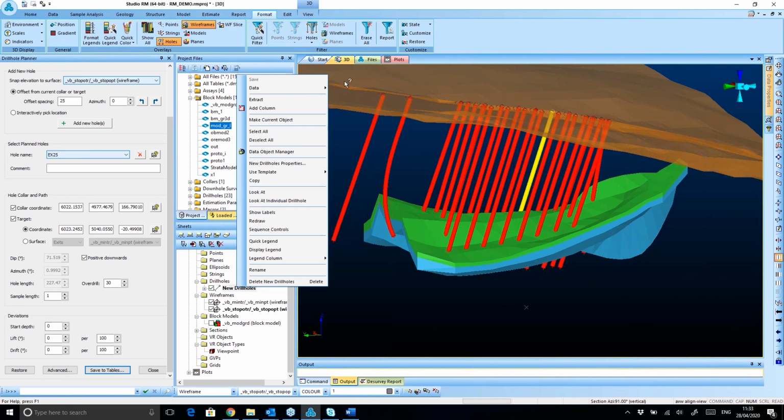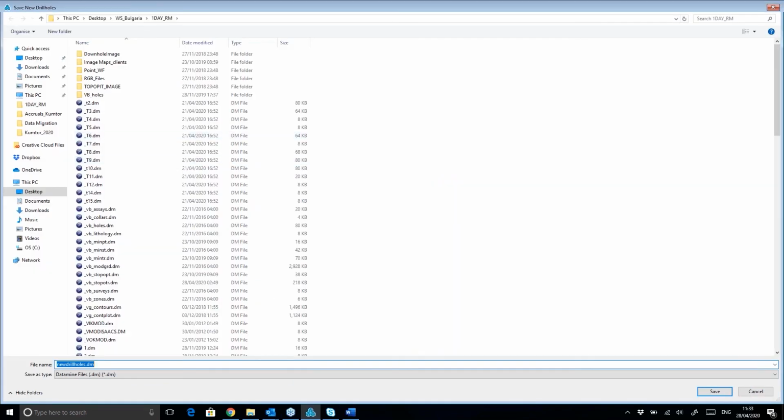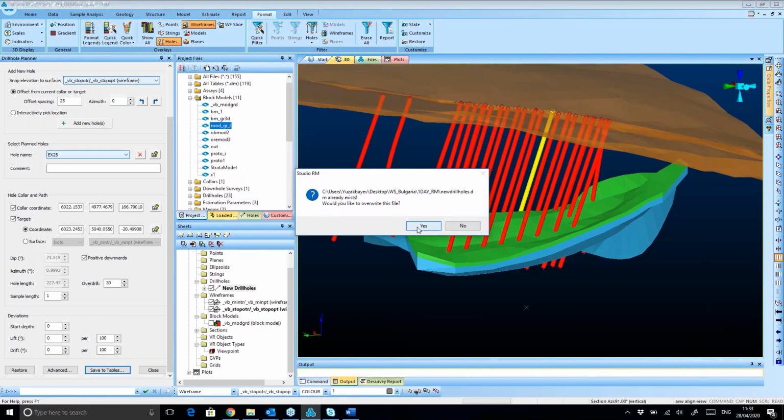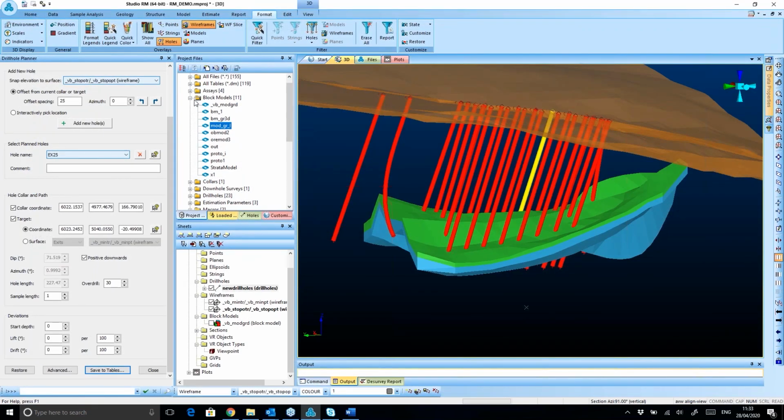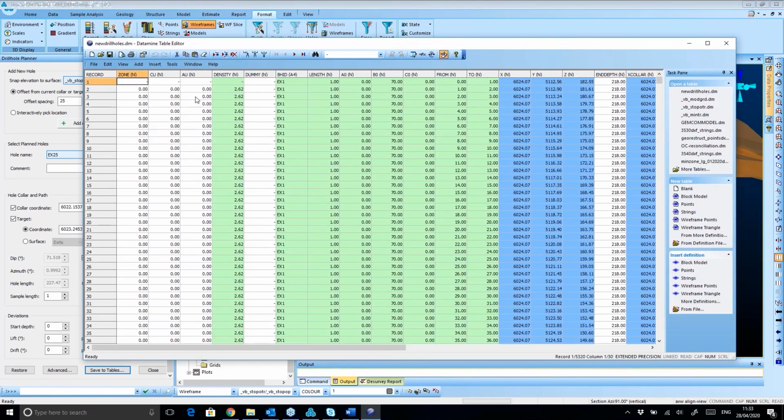If I right click here, data, save as, I can show you. Let me go to here, save. Yeah, and now I have a drill hole file as well, already saved. If I go to here, the name is new drill hole. This one already has drill holes with zone. There's the absent zone as well, with nothing. Zone 0, copper, gold. This is the name of the drill holes, azimuth, dip, and so on.